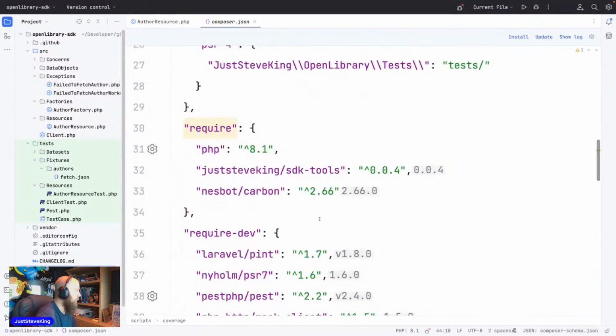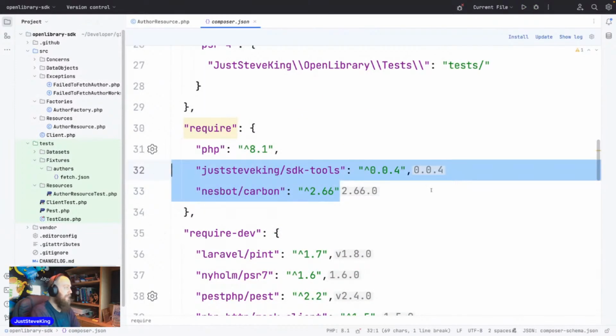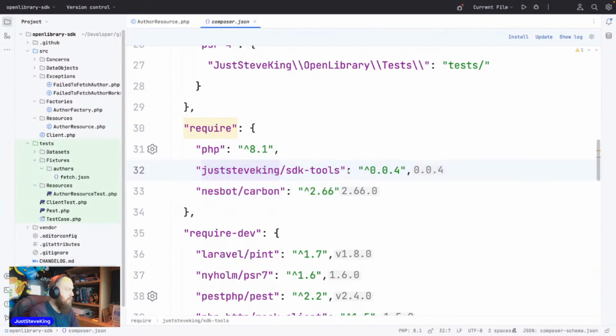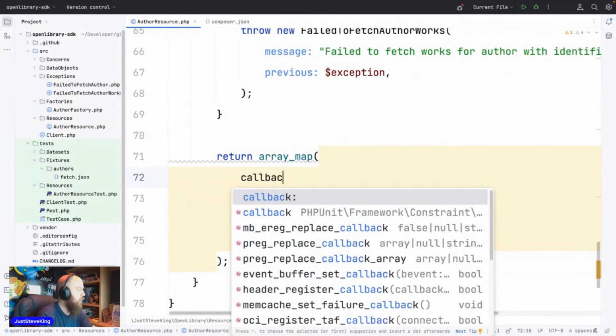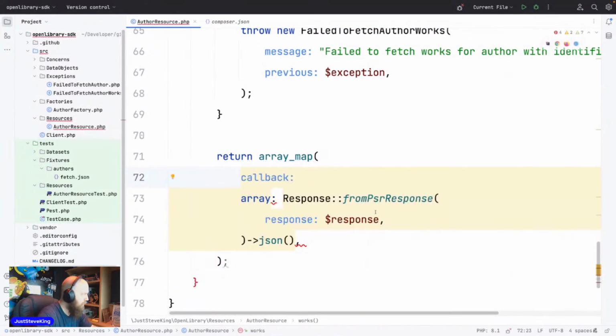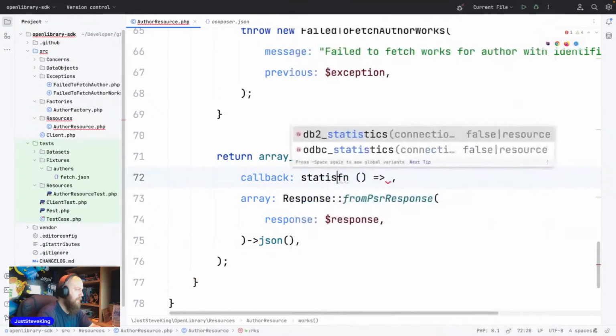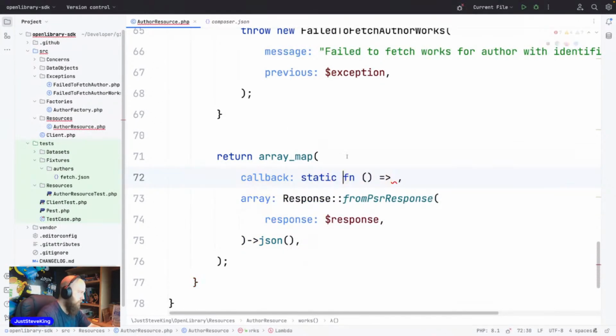As you can see, currently we've got two main dependencies, which is the SDK tools, which allows us to do the nicer developer experience, and then Carbon, just so we can get dates nicely, right? So all back, this one should return an array. So we can just do this one. This one will be a static function.